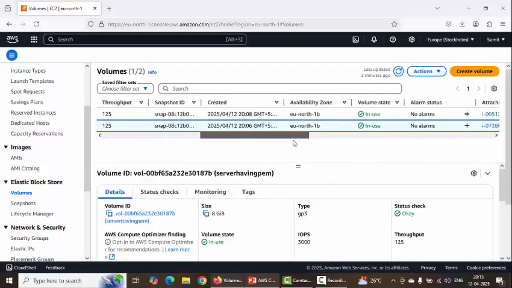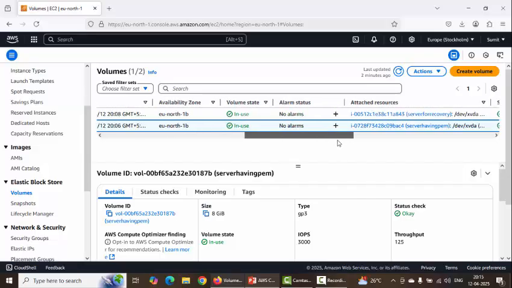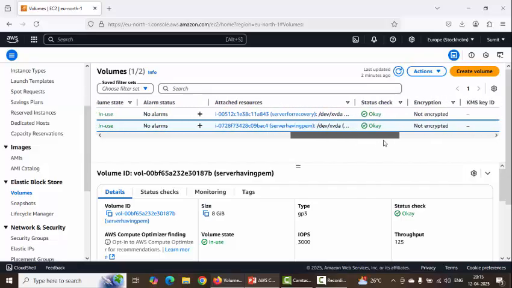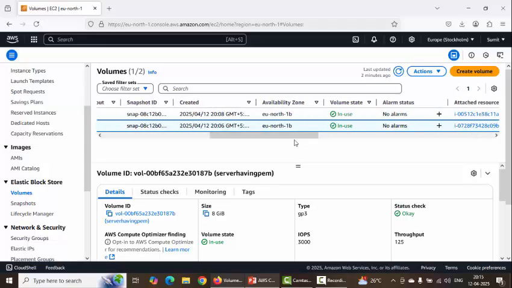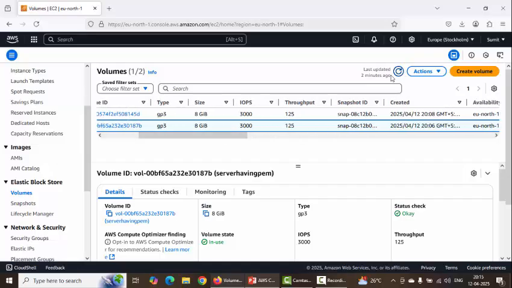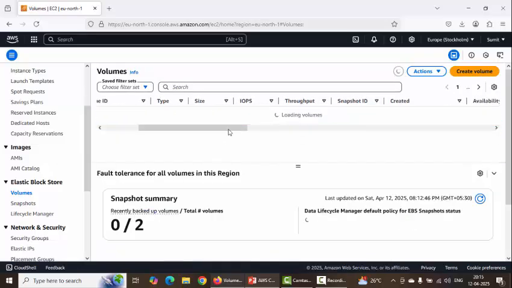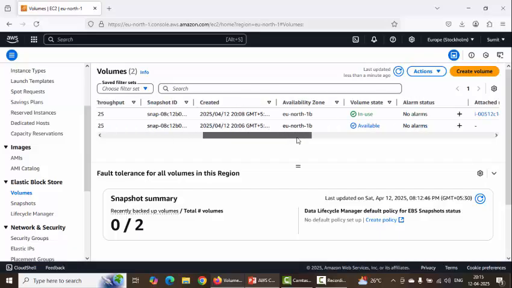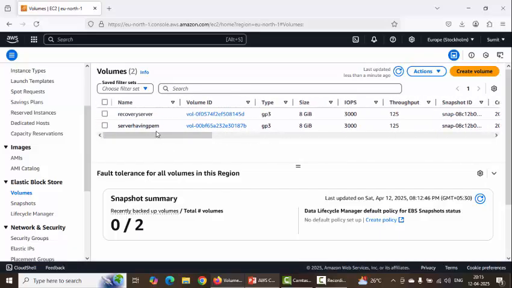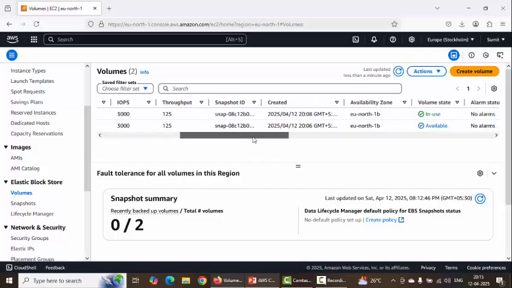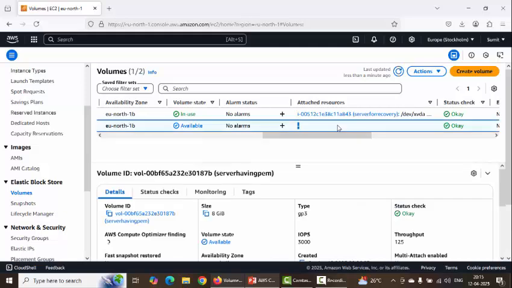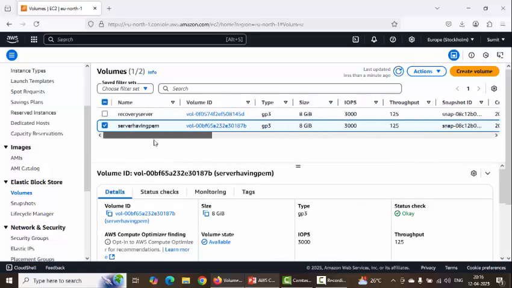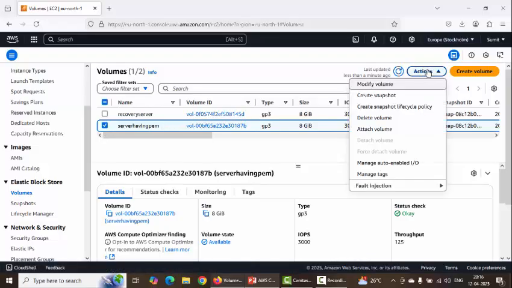Now you can check it here. Just wait for a moment. Refresh it. Now you can see this volume, server having PEM, is freely available and not attached with any EC2. Now we will attach this volume with the recovery server.